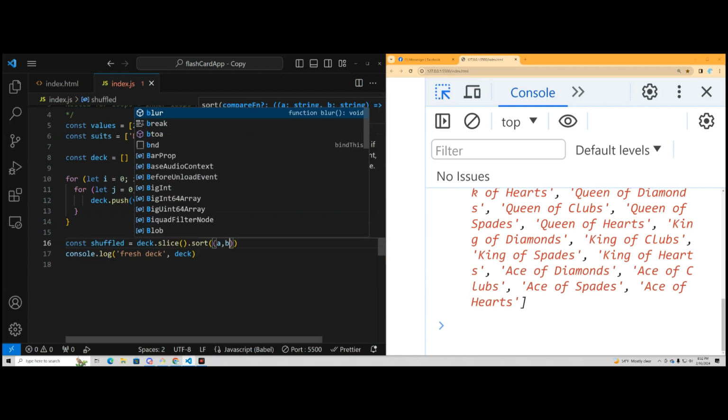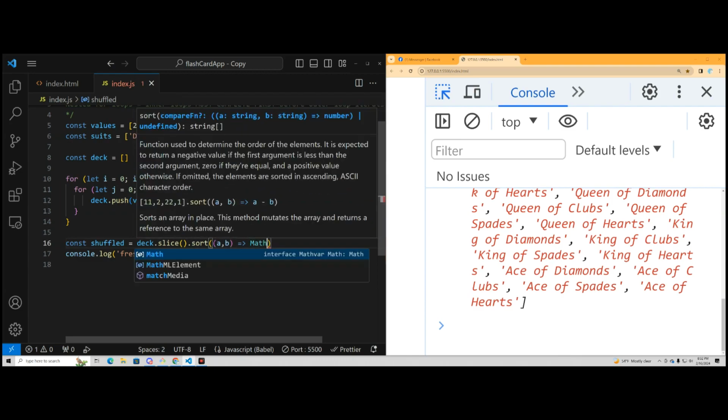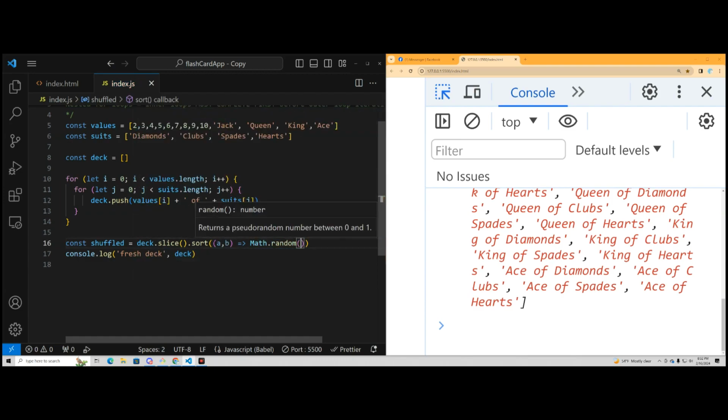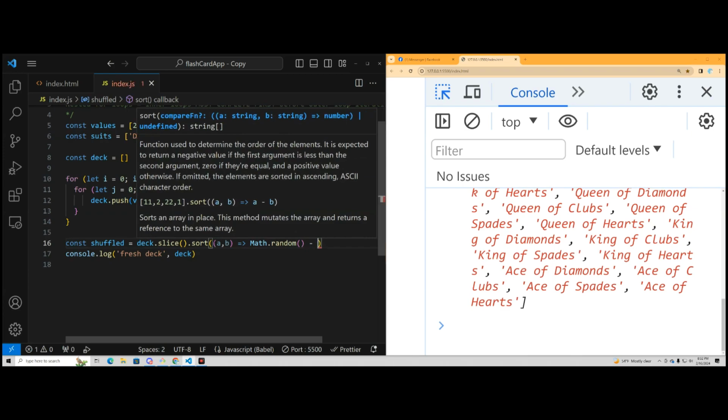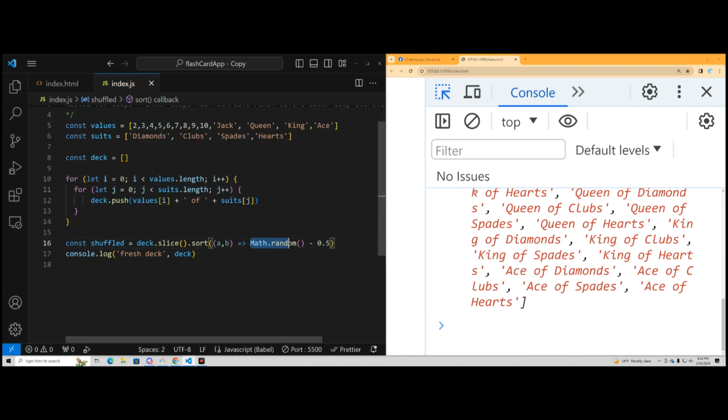And with .sort, you can take advantage of this, and you can return the call to Math.random minus 0.5. Remember, Math.random gives you a float between 0 and 0.999, so the halfway of that is 0.5. Okay? So this makes sure that sometimes it's randomized.